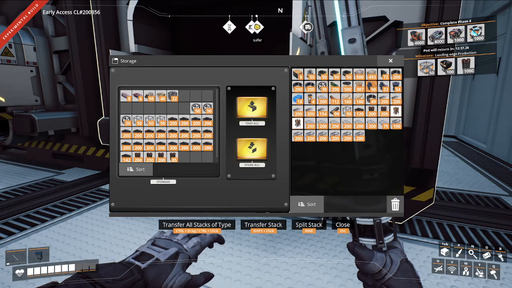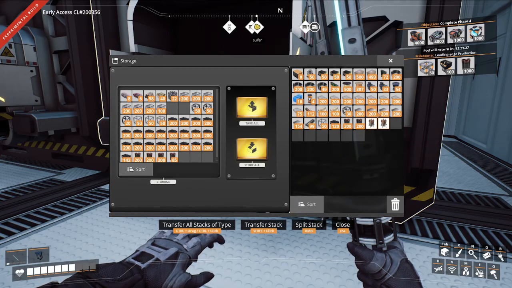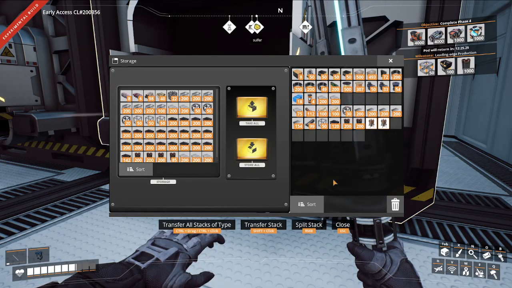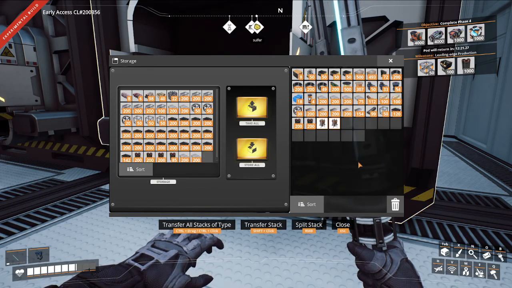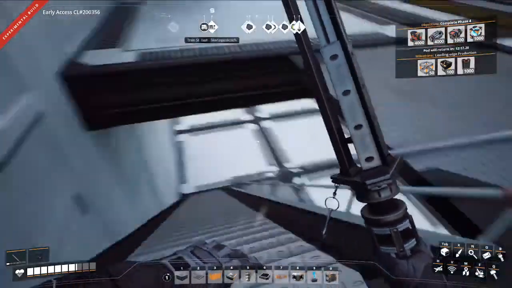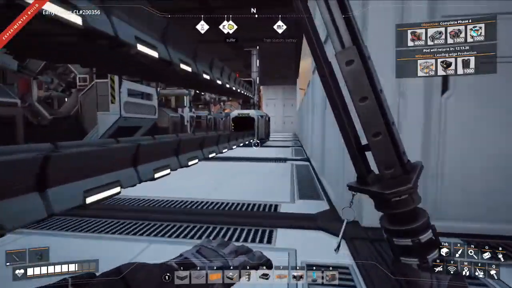For now, let's just cram this away. We don't really need all these. We're gonna actually need more copper than we are these, but actually, you know what, oh, and we're gonna need plastic too. So that means when I'm over there, I'm gonna have to grab plastic.